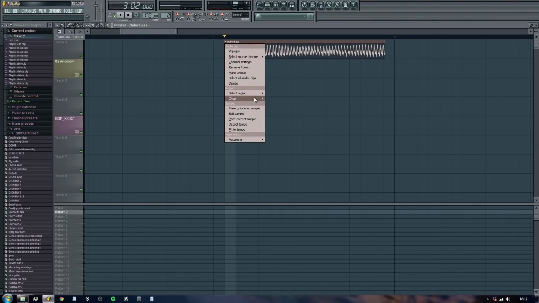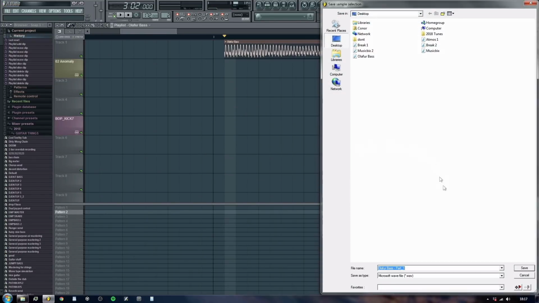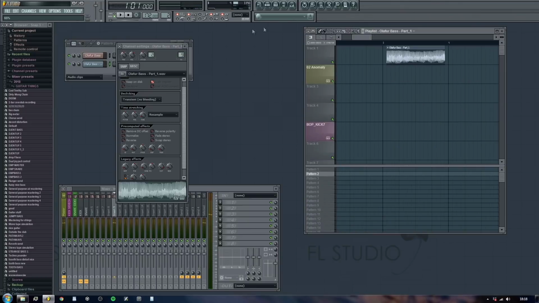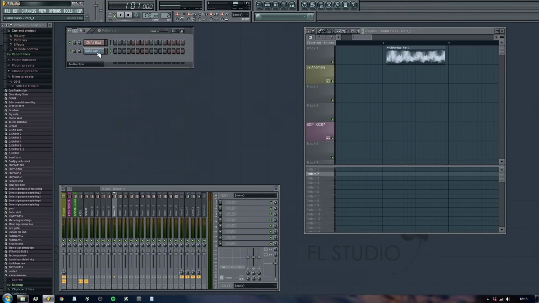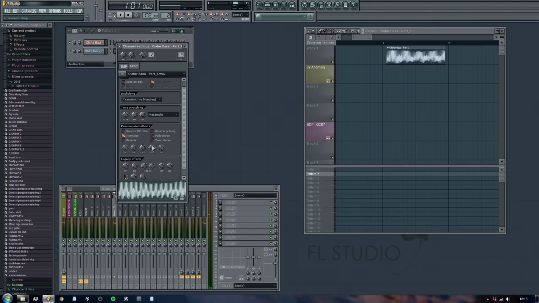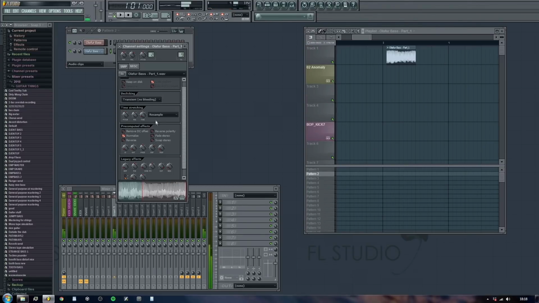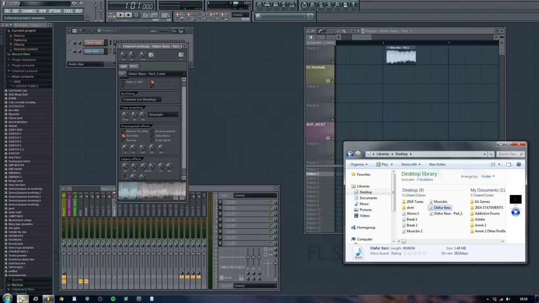So I'm going to take this part here. And I'm going to loop a section of it inside FL Sampler. Well, I was, and it's decided not to do it now. It's quite odd. I need to make it again.